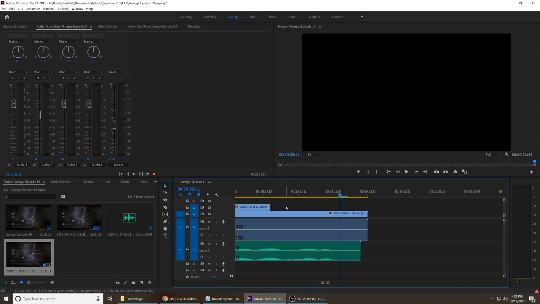Here's another new feature. What we have here is an MKV file that I've recorded. Have a look at what the new version of Premiere Pro does to the last three frames of the video. I'm not sure if it's changing the last three frames or just adding the last three frames, but look at this. The last three frames become red.